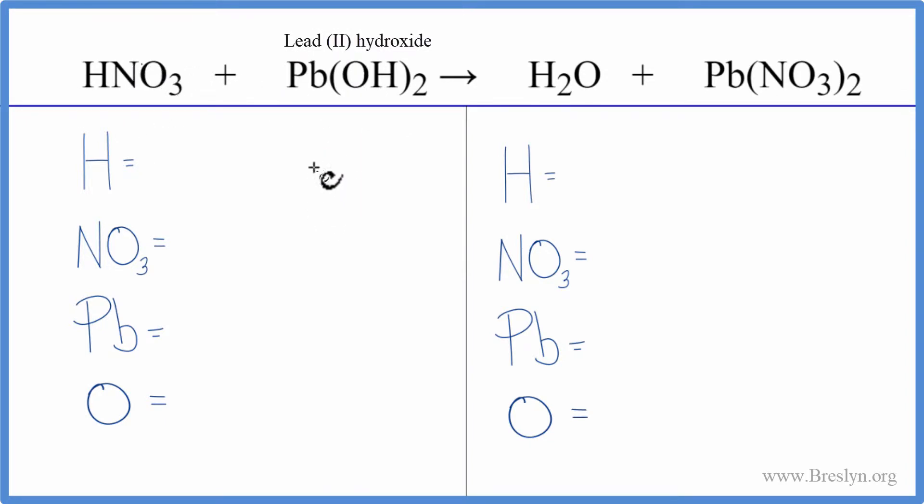Let's count the atoms up on each side, and we'll use a little trick to make it easier. We have one hydrogen plus two times one here, so we have two more. That gives us three hydrogens.